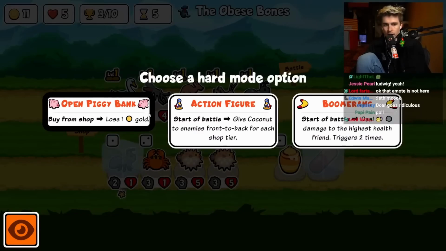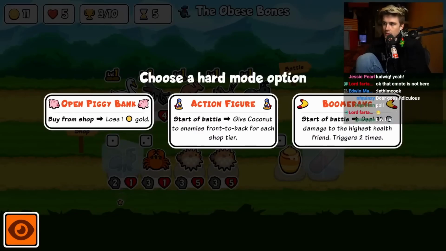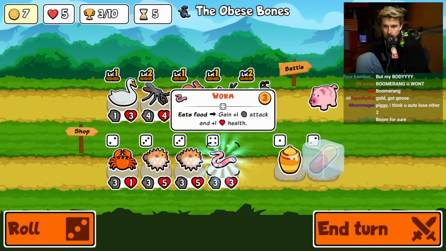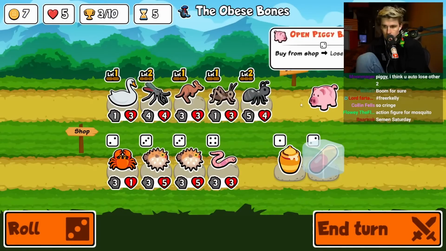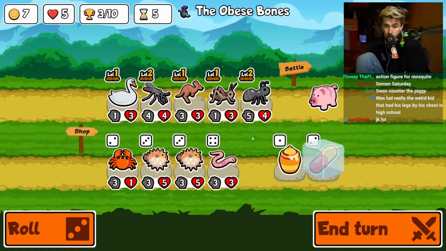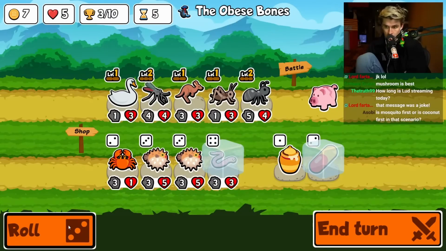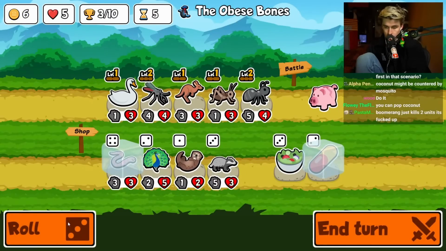I don't know if I know the answer here. Mine's telling me no. I think my gut says boomerang is just terrible. I think my gut says lose gold. I think I gotta buy you. Worm is decent. I kind of wanted to go blowfish route, but I don't think it's viable. Yeah, we gotta go worm route.